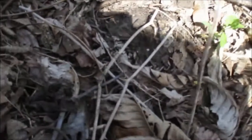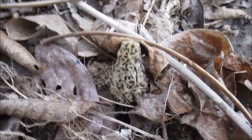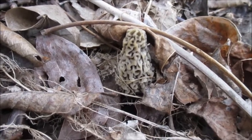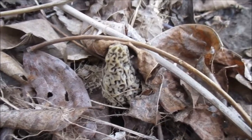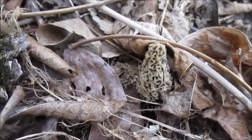Guys, first morel of the season. It's a very small black. These things completely blend in with the color of the dead leaves. You have to completely stop, get on your knees, and pan in a circle, or you will walk right over them. That's how sneaky they are, because they're black morels.